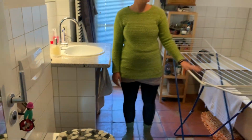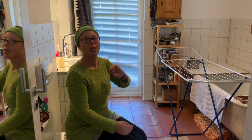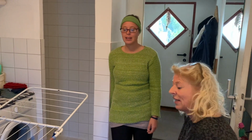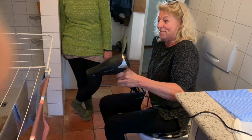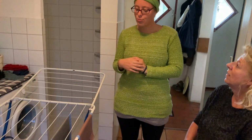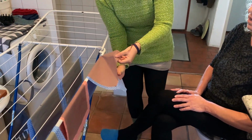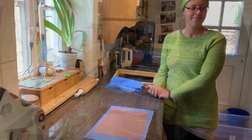Okay, now we put the washing line into the bathroom, and it's perfect because it's within reaching distance from the toilet. Now, if you're really in a hurry, you can even blow your paper dry with your hair dryer from the toilet. Now it's ready. If you need wet wipes, you can already take it off. Otherwise, you have to wait a little bit till it's dry. For extra comfort for our special guest, you can iron it first.